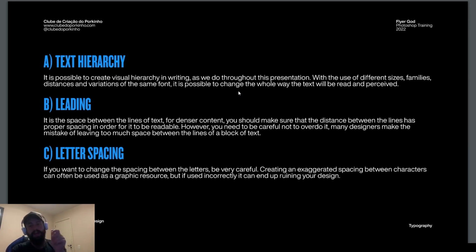And the other kind of space we work with is the space between the letters, so letter spacing, the letter C that we're talking about in the slide. You can use this as a resource in layouts, but usually you don't want to mess around a lot with this kind of stuff, especially if you're a beginner, because letters are created for a purpose, for a reason.